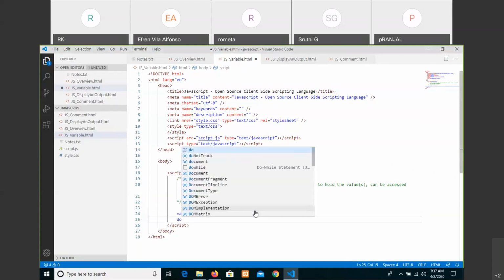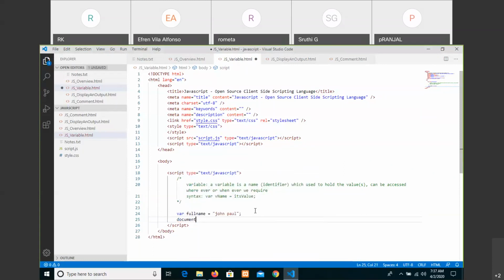First, let us write here document dot write, in the double quotations saying that full name colon, semicolon.